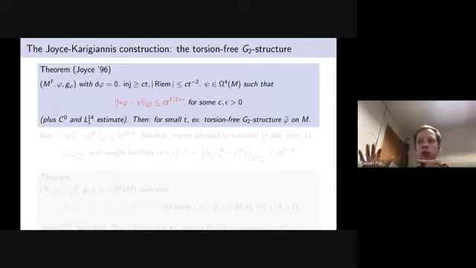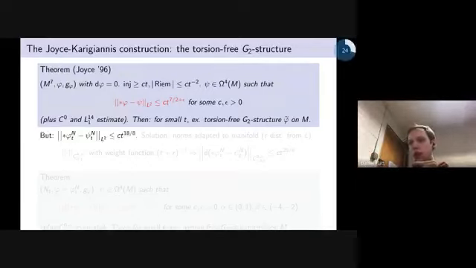Now the actual statement of the theorem also involves a C0 and an L14 estimate, but these are quite mild estimates. This L2 estimate is the tough one to satisfy. Now the annoying thing that you will find is, if you look at the G2 structure that I wrote down for you, the phi nt, it will not satisfy this estimate. We only have that star phi nt minus psi nt is less than or equal to C times t to the 18 over 8, which is not good enough.